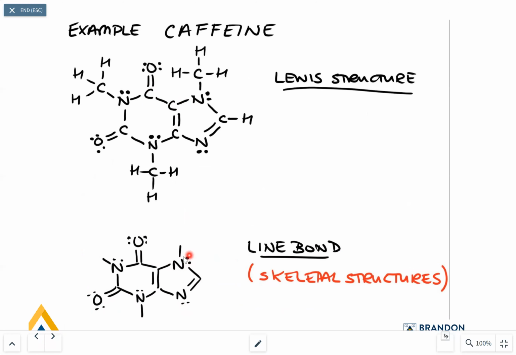Certainly some older textbooks never used to draw the lone pairs on the heteroatoms because the word processing that they were using was complicated and putting them there was time consuming. Students just had to assume that oxygen has a complete octet. So if it's got 4 electrons here, there must be 4 electrons here. But with today's modern word processing and graphics, lone pairs are drawn everywhere. And it's always good practice to draw the lone pairs in your molecule.